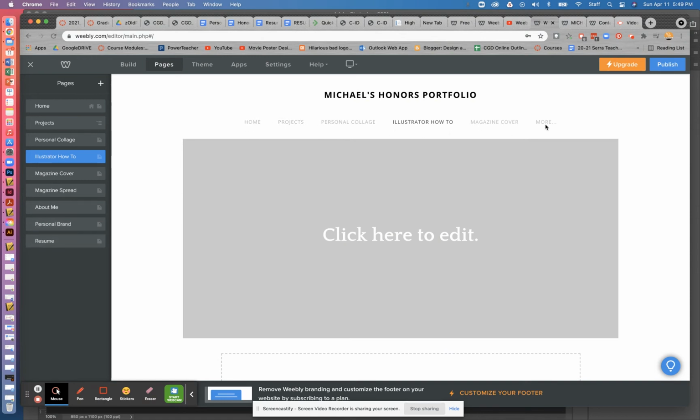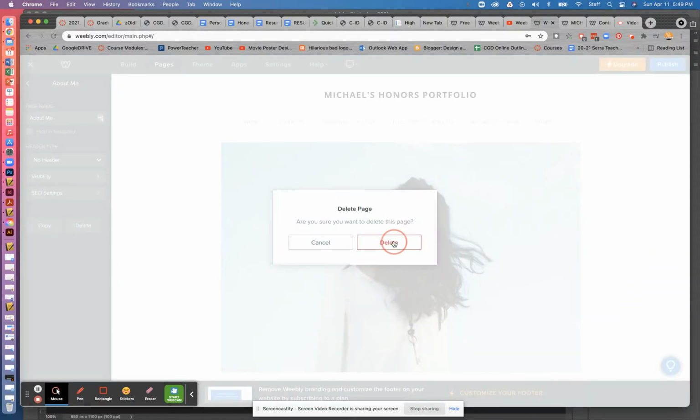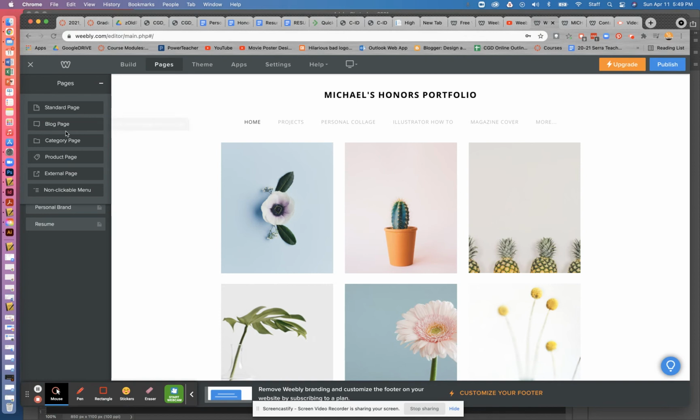Now that's getting pretty long. You've got to click on this more to find them. What we're going to do now is nest, meaning we're going to tuck them inside of some of these. So with this part right here, I just realized again, it's been a while since I messed with Weebly. I want to delete the about me. I'm going to add a new non-clickable menu.